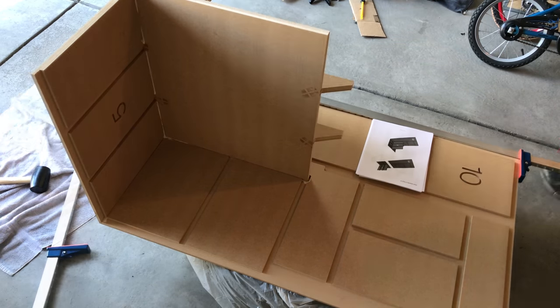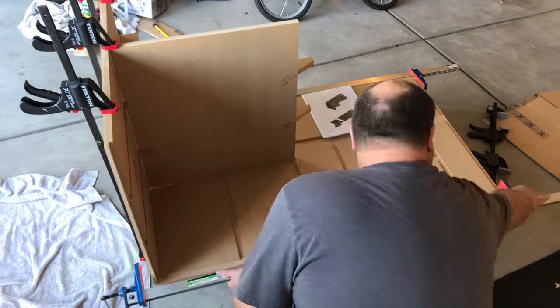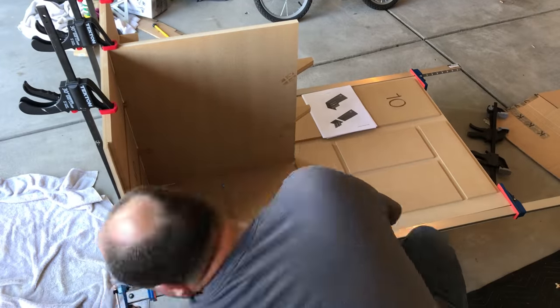Now, this thing gets heavy, so if you're trying to lift it up to put it on a workbench, that could be a problem. So something a little bit lower might be better.